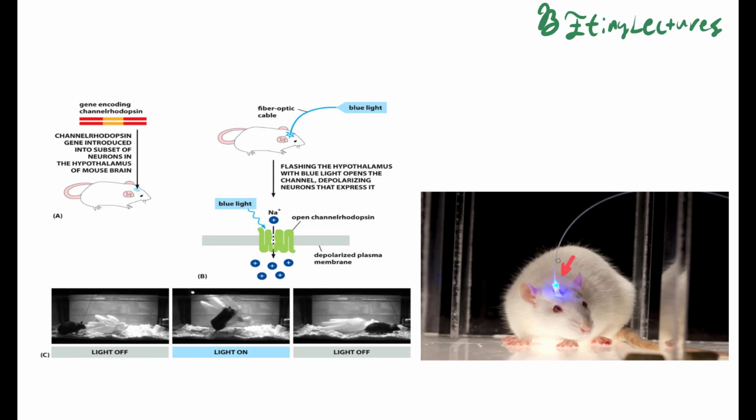So let's say that the rat is normally calm, he's chill, but whenever we turn on the light, action potentials are going to be generated by this light, and sometimes, depending on where you place it, the rat will become aggressive. And so here on this picture, when the light is off, the rat is chill. You know, he's probably thinking about making food, like his cousin from that Pixar movie. But whenever the light is turned on, the rat will actually fight this glove. So there's a glove right there. Whenever the light is on, the rat becomes aggressive and starts trying to kill the glove. But when the light is off, the rat is chill, he's calm, and he says sorry. And so this right here is called optogenetics.